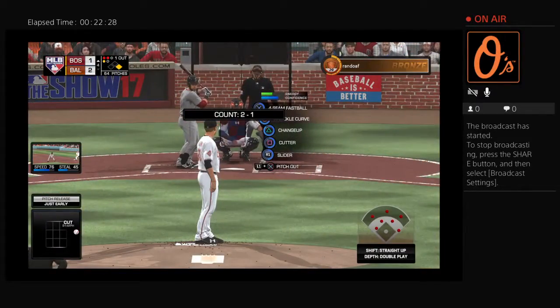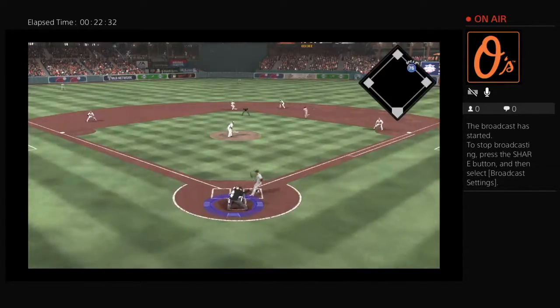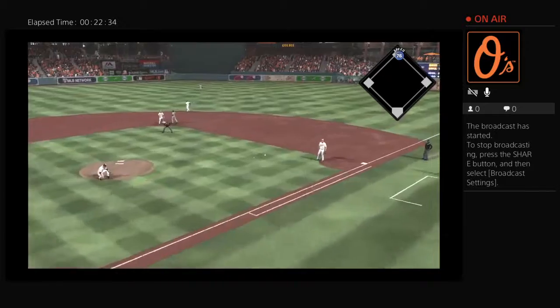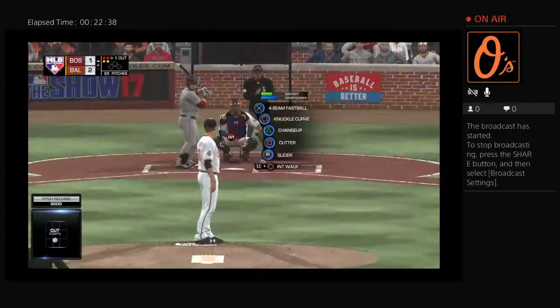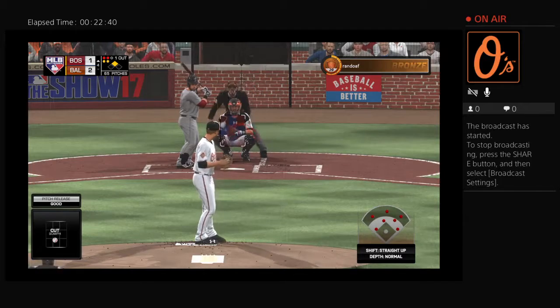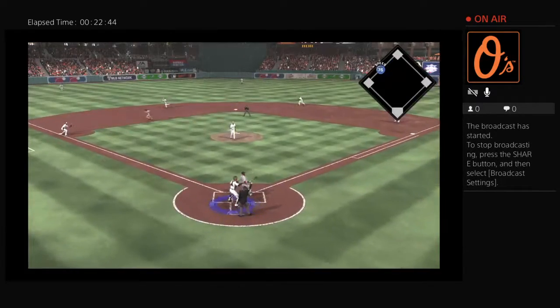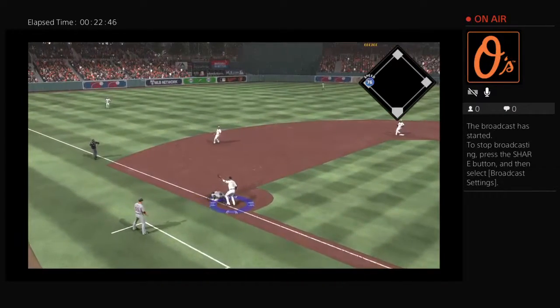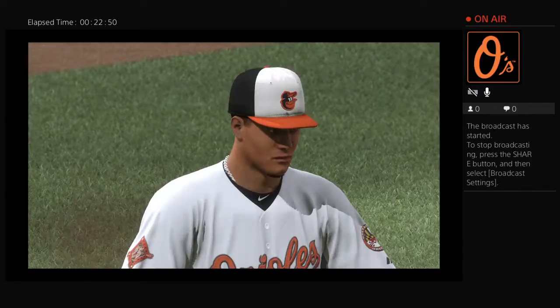Trying to pick things up where he left off, Sandy Leon. He got a hold of one and went yard in his first appearance in this one. And it's behind the runner to first. Hoping to send him packing. Pitch on its way. Swing and a miss, strike 3. The throw. Not in time as he just does get in there ahead of the throw.